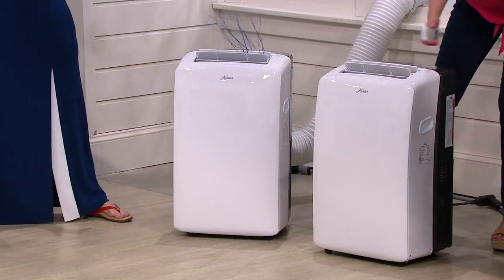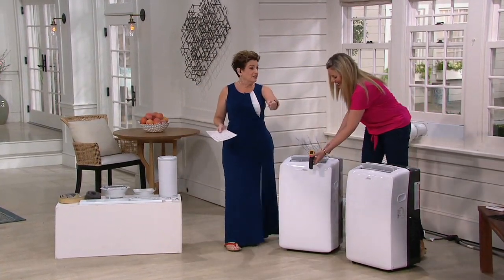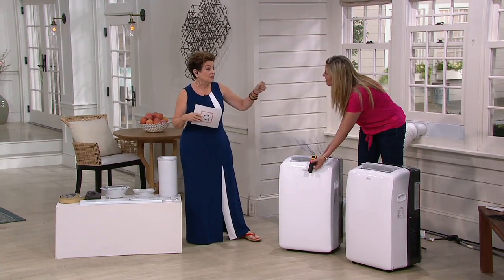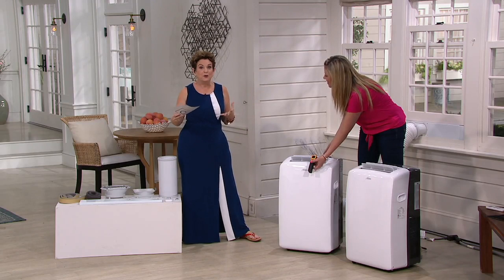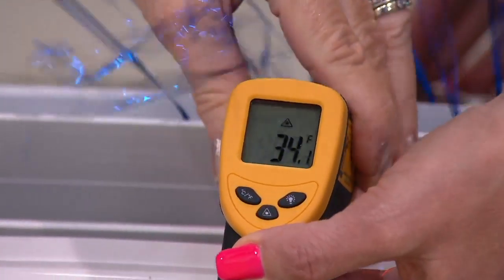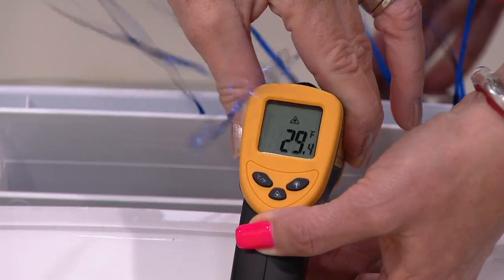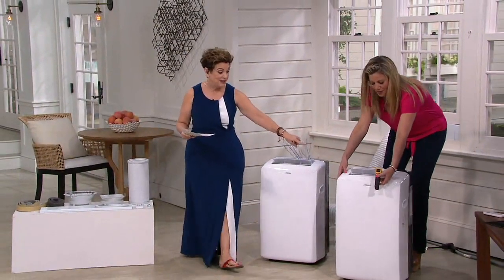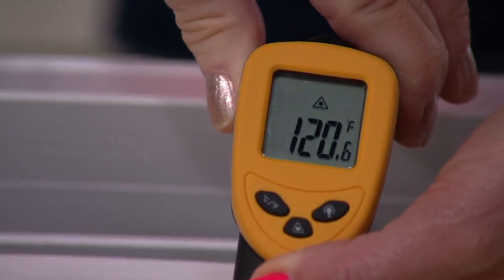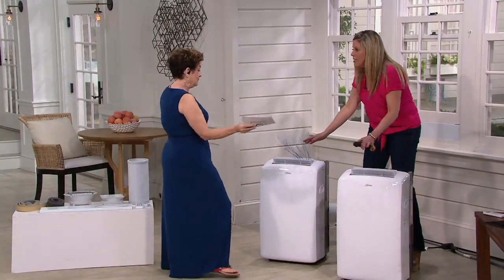The Irish say every good party begins and ends in the kitchen — that's where everybody congregates. You've got the oven on, you're coming in from the deck. I've had parties in January where people are opening the door because they're a little bit too hot. So even before you've gotten your central unit up and running, this is ready to go. Here's the temperature coming out of the air conditioning — it's pretty cold, about 30 degrees. Feels awesome on a hot day. And that same unit right over here on heat — now we're up to 121 degrees and climbing. It's not like you have to choose one or the other. Same unit does both.